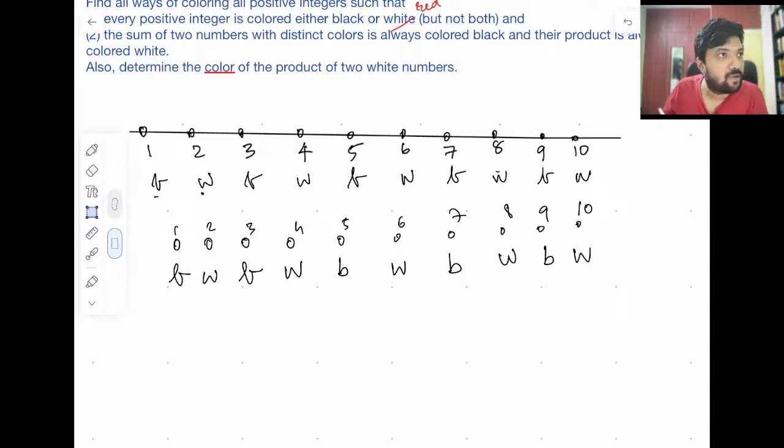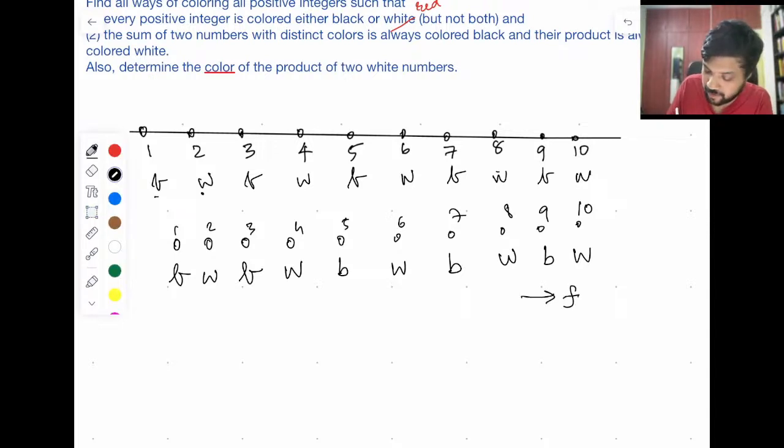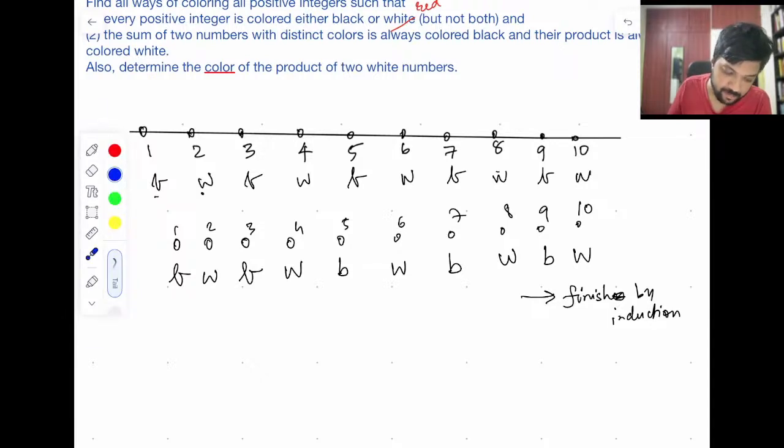I think, okay, so for now I'll assume you guys can finish it off by induction. This is because it's just a small part of the question, right? Try finishing by induction. I think it seems to work, at least in small cases. Okay, alright, so now let's come back and see if we can attack the full problem.